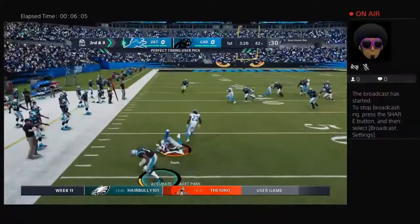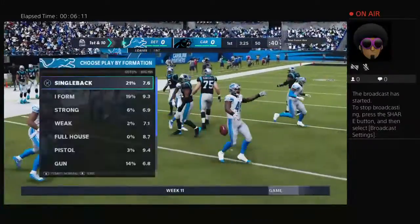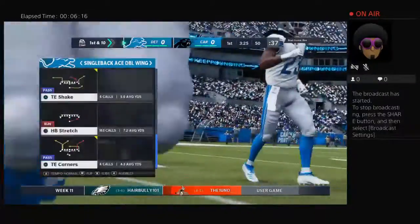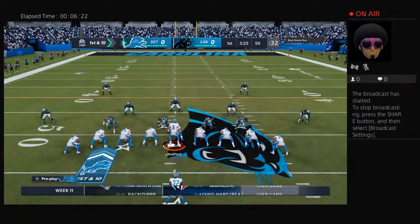He rifles one that's intercepted. Picked off by the linebacker, Jared Davis. And his guys will set up shop at midfield at the 50-yard line. He had a little bit of the turnover bug last week, 3 interceptions. Not an absolute disaster, but another one here. Do you start to get a little worried?